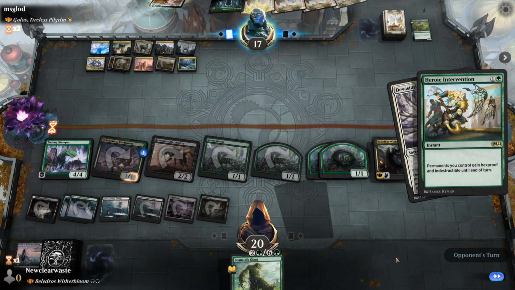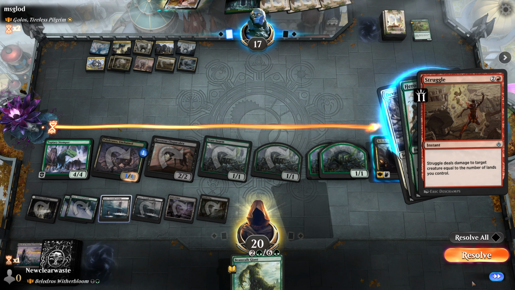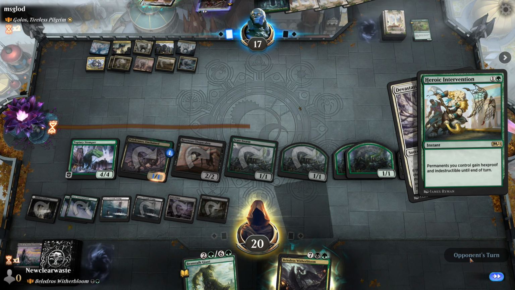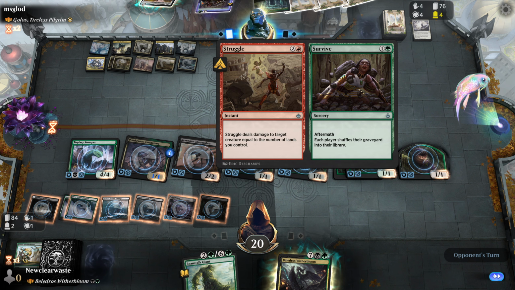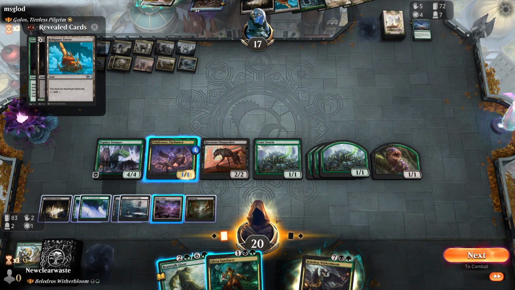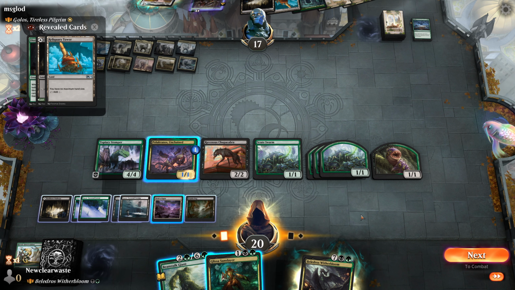Let's just protect all our stuff. See if they have a counterspell. Okay. Yeah. Mulch. Okay. Oh, that's a great card. Is it artifact or is it just enchantment? It's just enchantment. Okay.